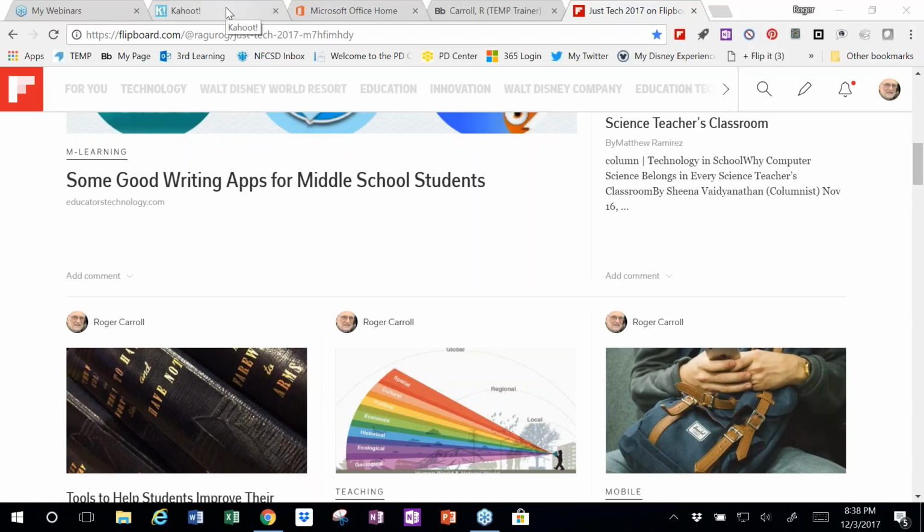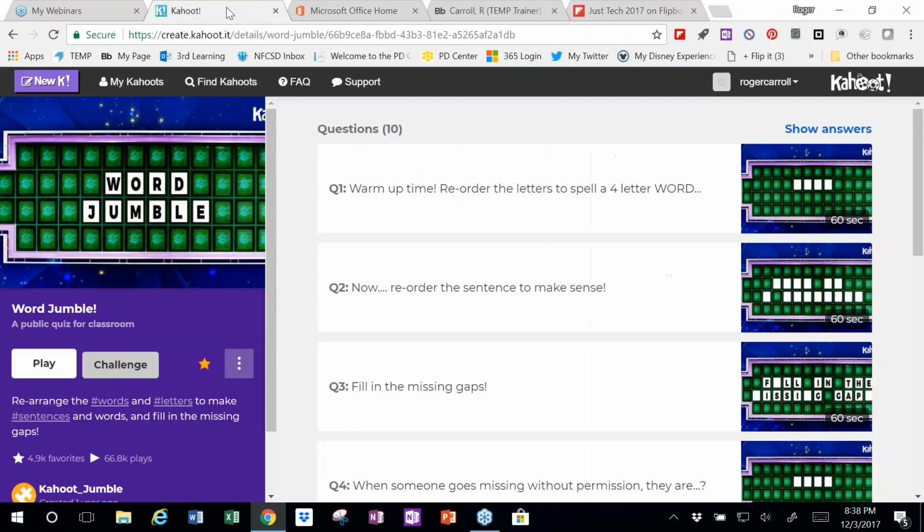And speaking of competition, I want to just point out this was an article from a blog today. It's using Kahoot for homework assignments. There's a Kahoot blog, and it goes into a whole lot of detail on this. But basically, I'm signed into my account, and I'm looking at a Kahoot that I adopted, created, took, stole, I'm sorry. That's probably closer to the truth, but no, it's out there on Kahoot.